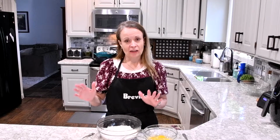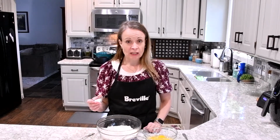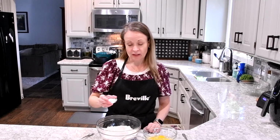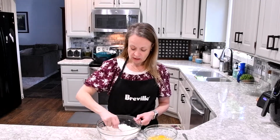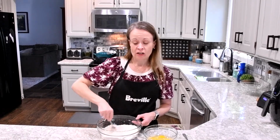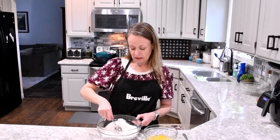First you're going to take 3 cups of all-purpose flour, and we're going to add to that 1.5 teaspoons of salt. I prefer kosher salt. And we're just going to give that a quick mix to make sure that our salt is evenly distributed. And we're going to make a well in the middle of our flour.